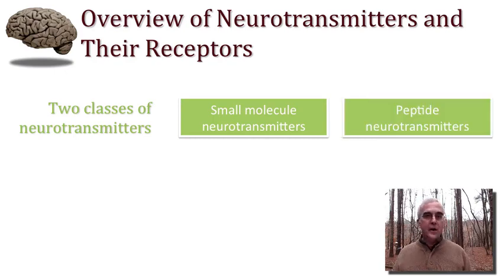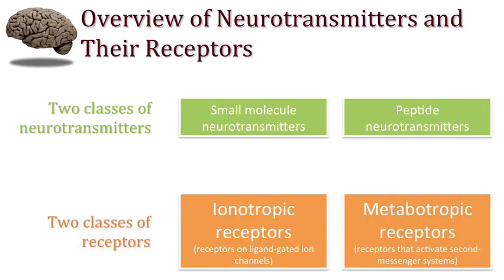And then to contrast those small molecule transmitters, we have neurotransmitters that are actually small peptides. And so these peptides, of course, are comprised of amino acids that are covalently bound to one another, and sometimes these peptides can be quite sizable. So small molecule transmitters and peptide transmitters. So these two classes of transmitter bind to two classes of receptor. One class of receptor we call ionotropic receptors. These are receptors where the receptor site is actually part of an ion channel, and that ion channel can open or close when the transmitter binds to the receptor.